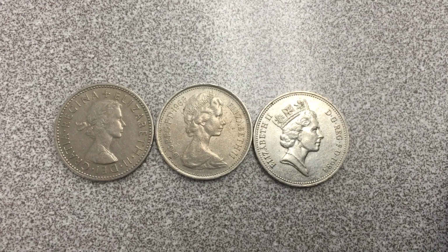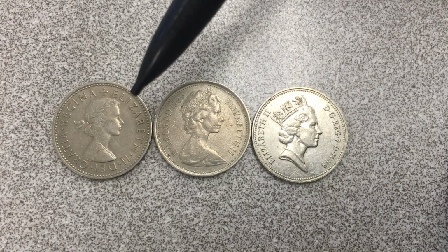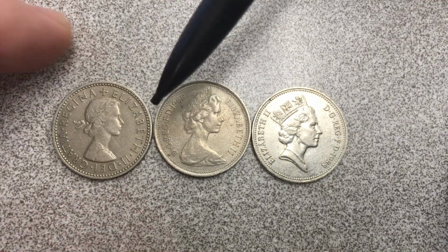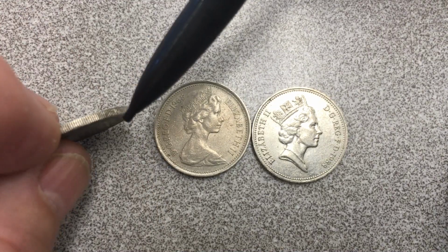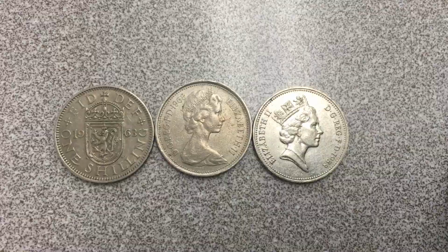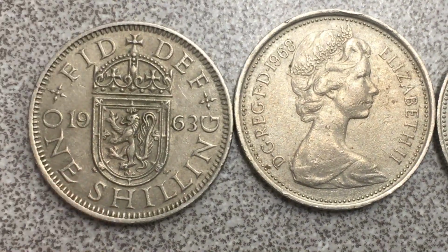Today we're going to take a look at some coins from the United Kingdom or Great Britain. And they are very different coins in some ways and very the same in other ways. So let's start with this one way over here on the left. It's interesting because these are all the same size, right? And it turns out that they're all the same makeup. This has a reeded edge. If we look on the back, we see that that's a 1 shilling coin from Great Britain from 1963.